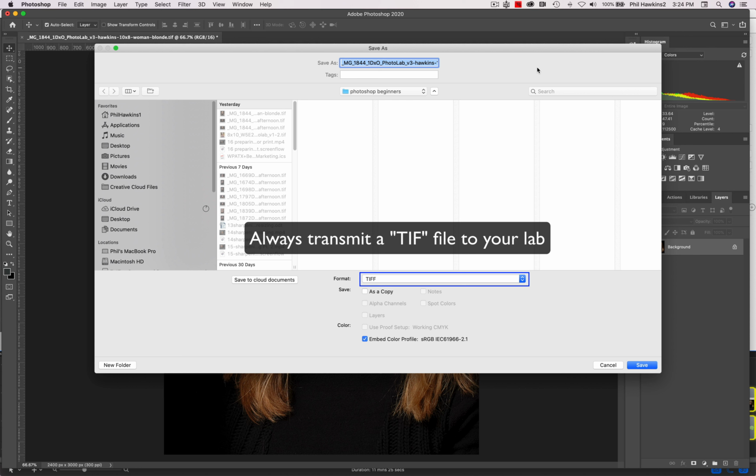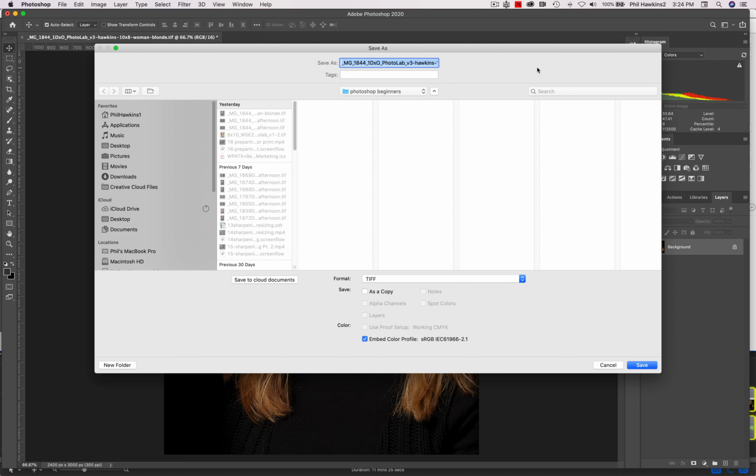Send them a TIFF. It'll be in sRGB color space, which is okay, but it will also be in 16-bit, hopefully, if that's how you processed the image. So it will come to them in 16-bit, they can do their corrections, and then when they convert it to a JPEG, you've got all that image quality built into the conversion from a TIFF to a JPEG.